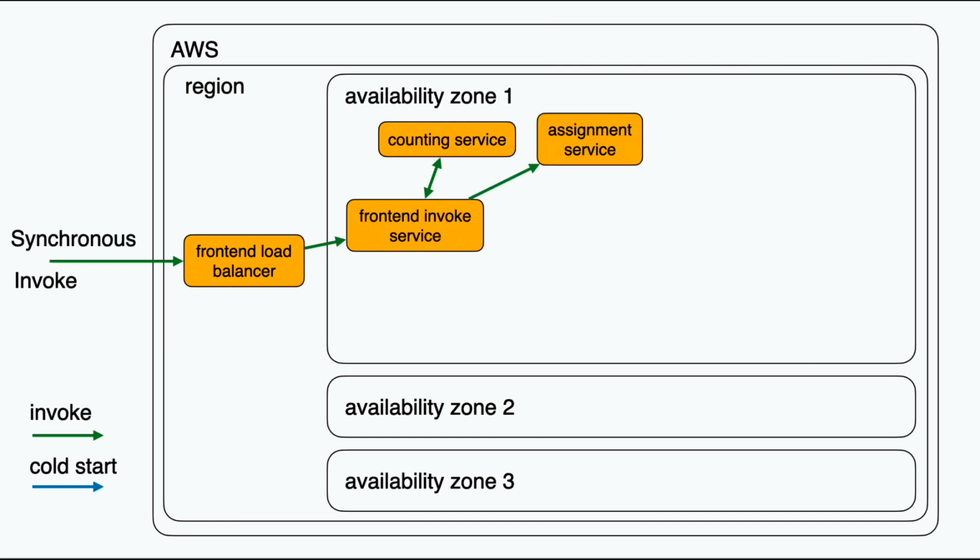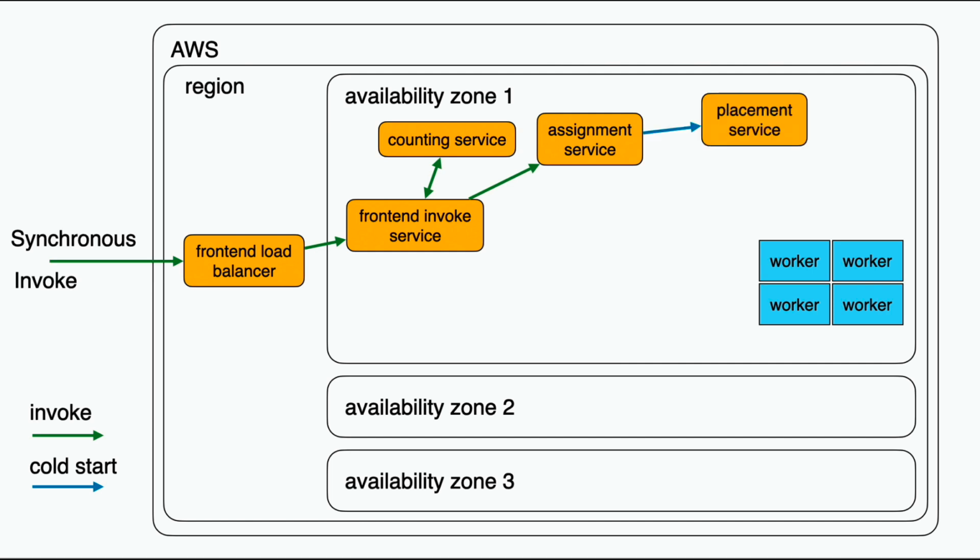The front end then calls the assignment service, which is a stateful service and is responsible for routing requests to a fleet of worker hosts, which are the servers that run your code and are responsible for downloading and running your code inside Firecracker micro VMs. If your function code has not been loaded on any of the worker hosts, or if all the worker hosts running your code are currently busy handling other requests, then the assignment service needs to create a new execution environment to handle this invoke request, and this is what we call a cold start.